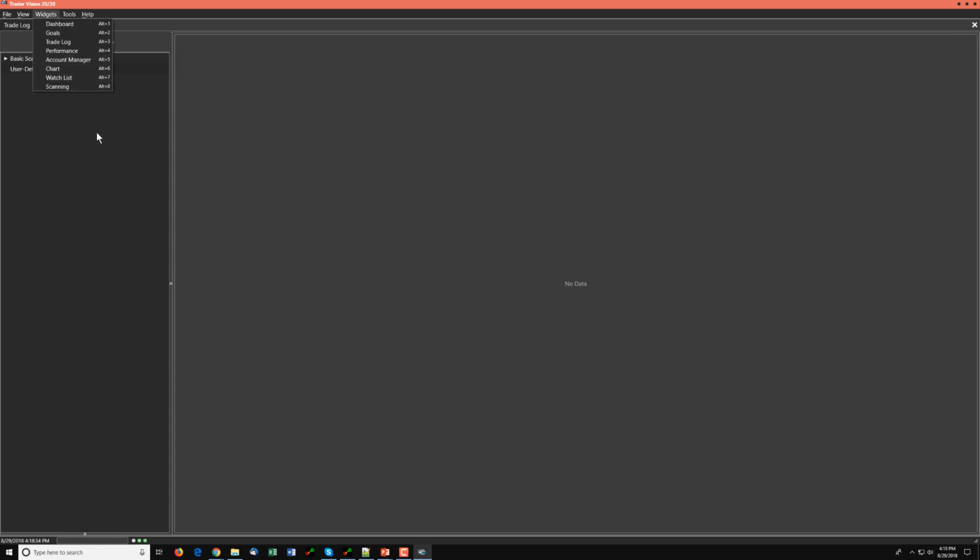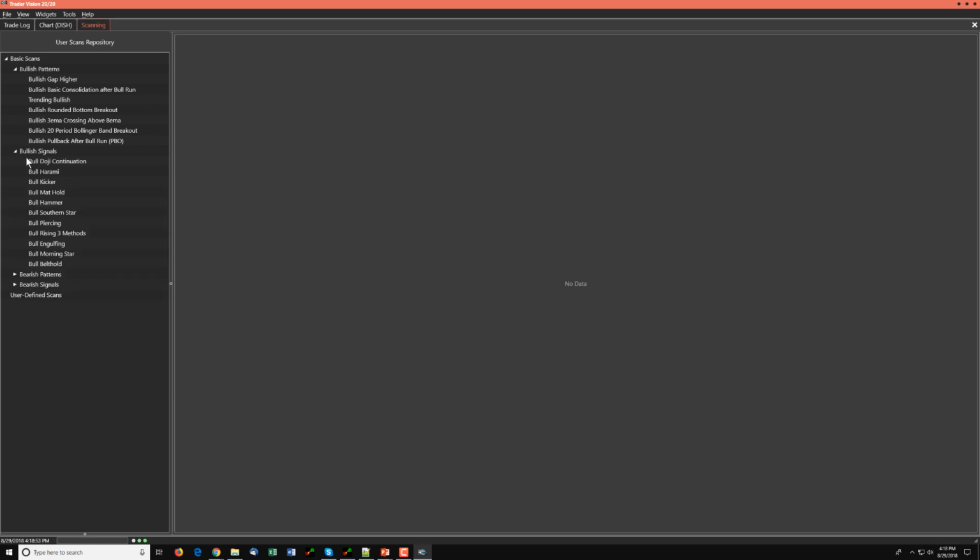There are other widgets. I'm not going to go through the whole thing tonight. Thomas, if you want to talk to me later, I'll be happy to give you more of an introduction and overview. But for this evening, I want to focus on the scanning widget that is fairly new, within the last month. It comes with 35 built-in scans in place, bullish patterns, bullish signals, same thing on the bearish side. And then you also have the ability to write your own scans in a very simplified language and save those. That is not currently released.